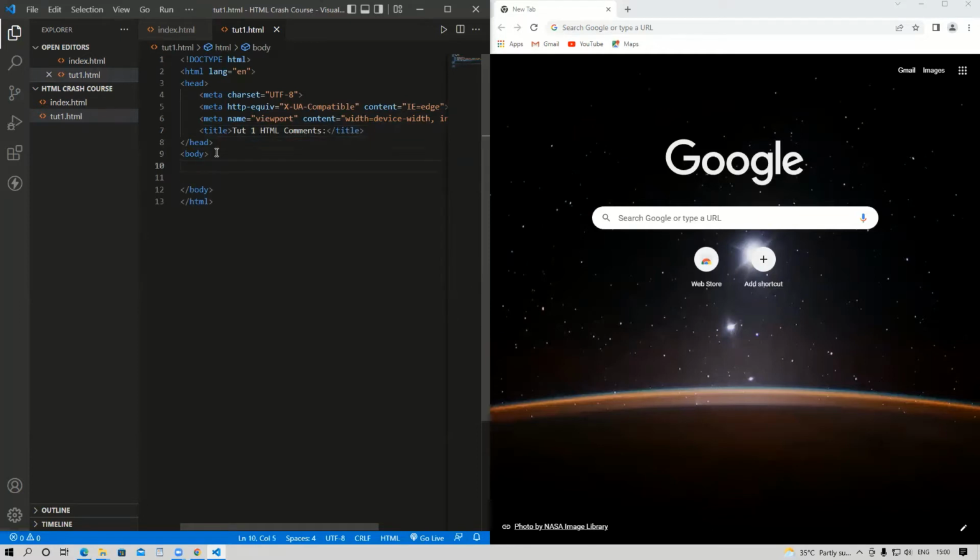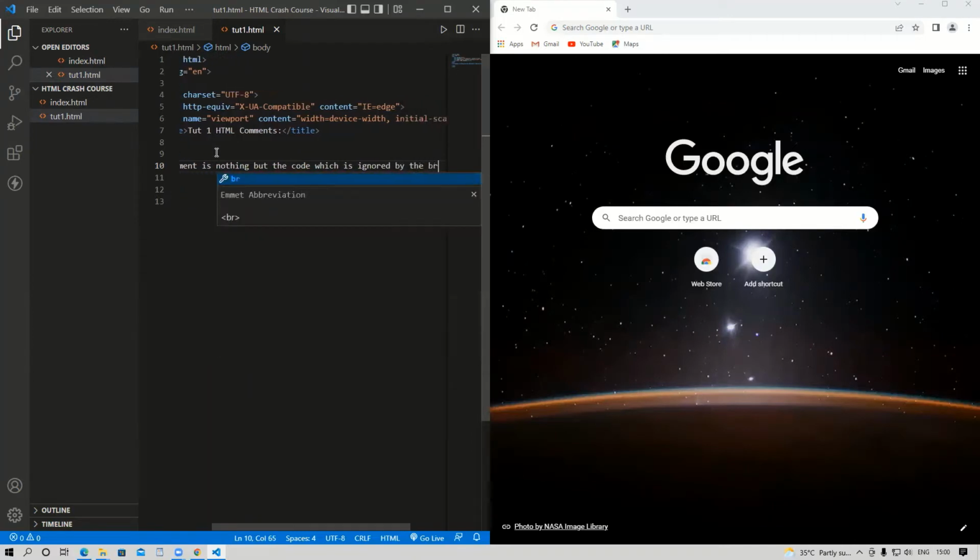So let us see what a comment means. A comment is nothing but the code which is ignored by the browser.